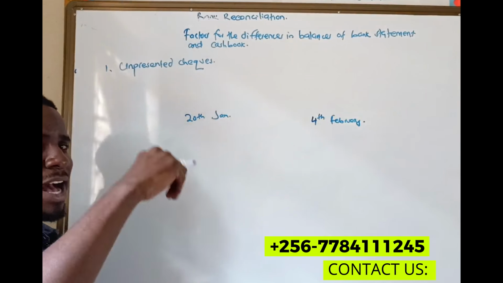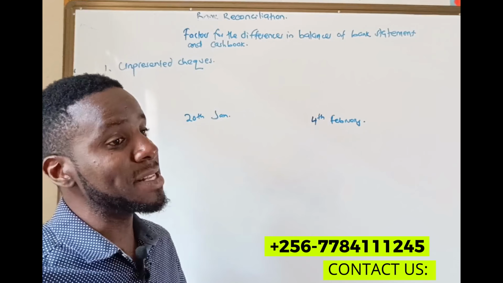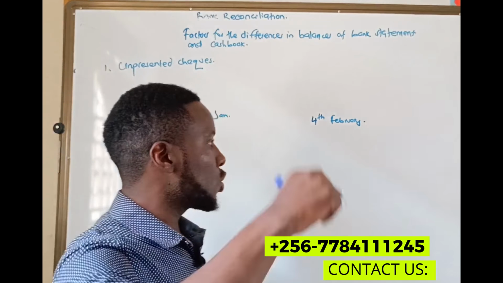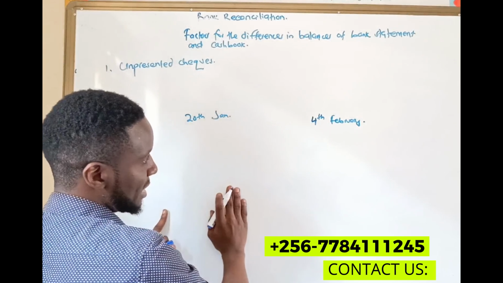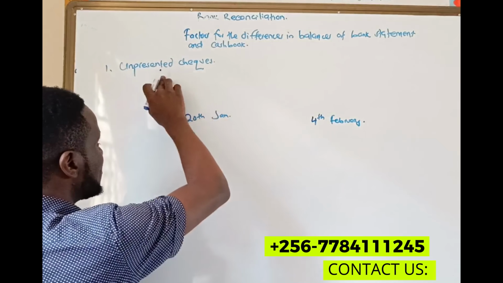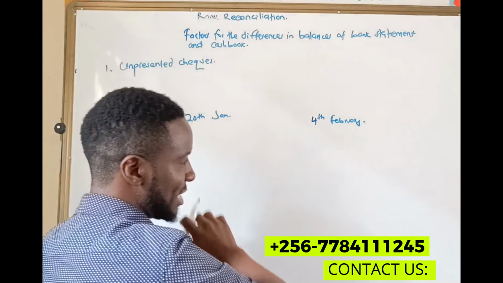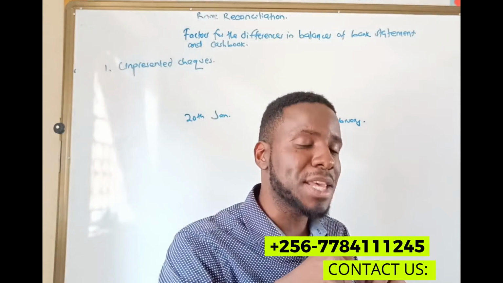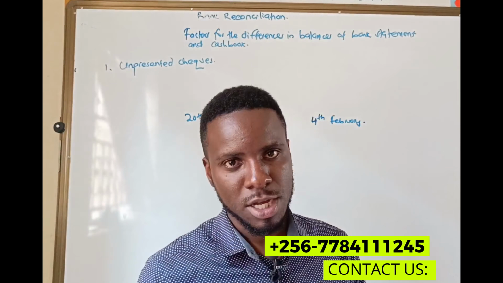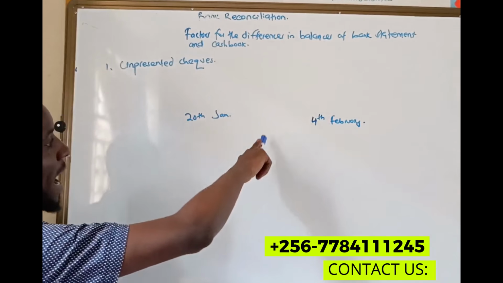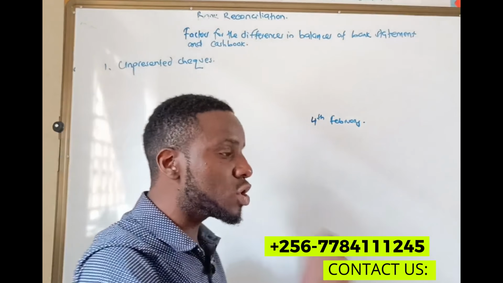Remember, when you're asking for your bank statement, you're going to have a specified period that you ask for. Let me say, for the month of January. So when it is for the month of January, there will come the transactions that took place in the month of January. So that means this check was not presented within the period that you wanted. That means it won't appear on the bank statement. But remember, you have it in your cash book. So if you have it in your cash book, and it's not in the bank statement, therefore you are supposed to come and reconcile.